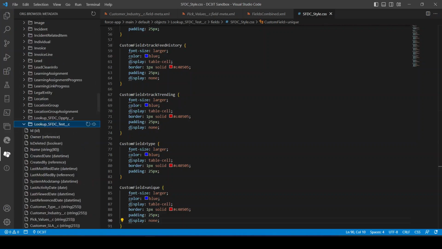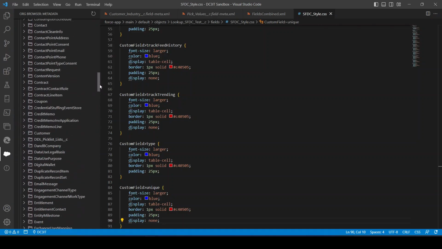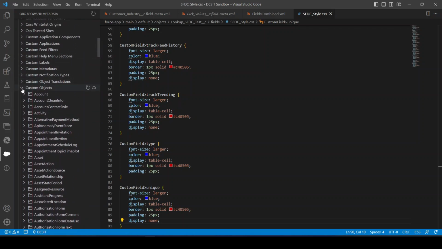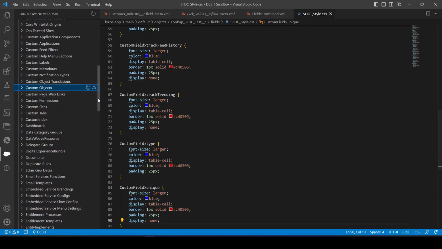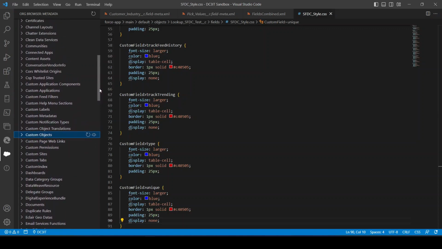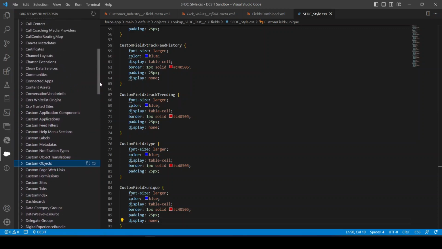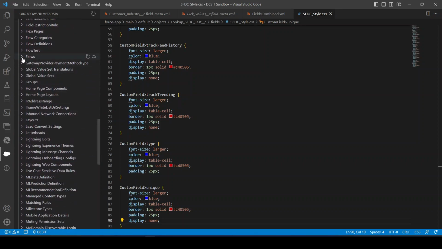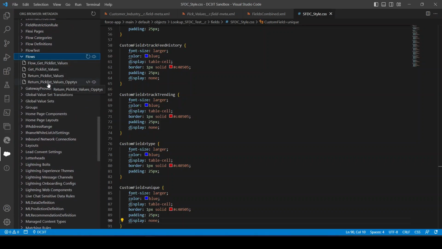So if you go back to your browser and let's say, oh, you know what, I built a flow and I want that flow to be rendered out in a table, and I don't have time to write code to do all that, or no one's provided a tool yet to do all that. How could I do that? How could I get the flow? So here we are at flows. How could I get my flow for my pick list values, for my opportunities?